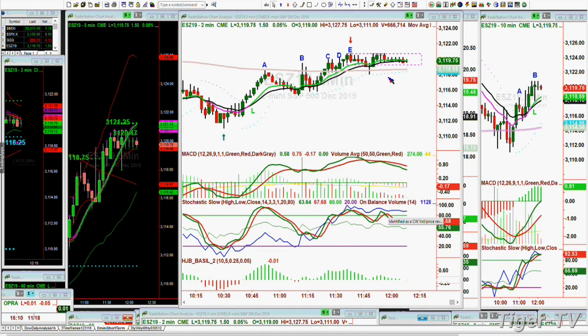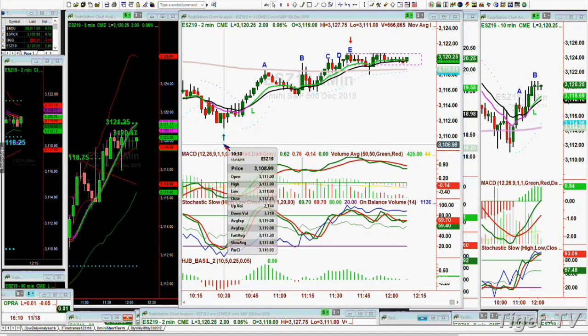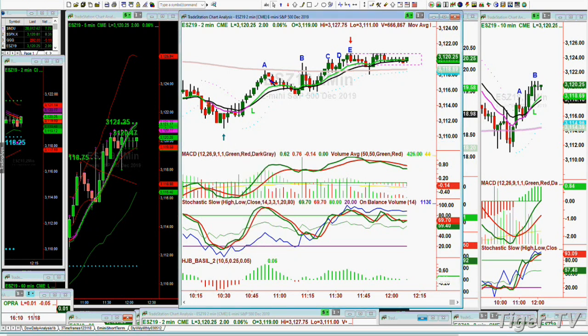I just wanted to show a couple of things here. First of all, we're looking at the two-minute chart. I'm always looking for at least a peak D. It can even go to a slightly higher high like an E, and then it can go sideways. The two-minute chart went to the low at 10:30 — exactly 10:30 and 31 — 3,111, round number low at the E-mini two-minute chart. Then it goes to peak A. If it pulls back, it moves in 25-cent increments. One 25-cent level above the previous high — that would start a leg B.